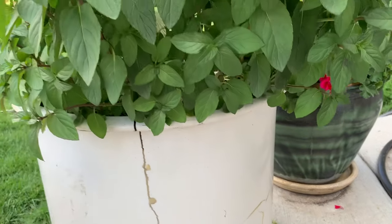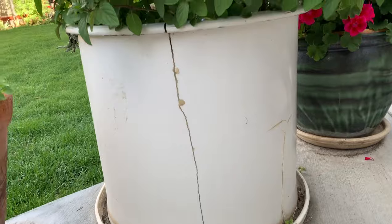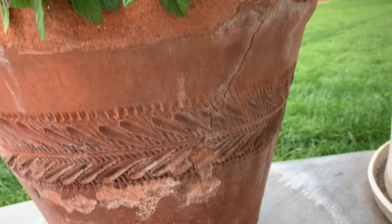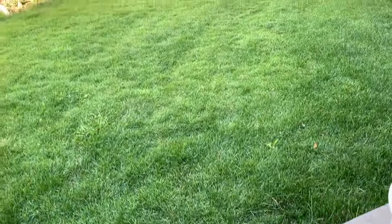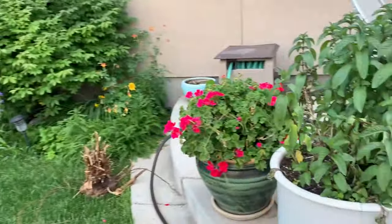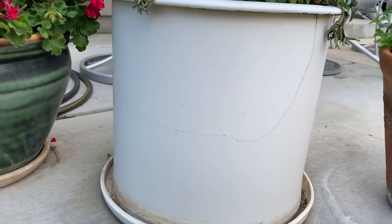In my experience, and you can see here, I've fixed quite a few pots, the mended pottery or terracotta or ceramics goes on and on years after being fixed. I think at this point, every planter in my backyard has been repaired at least once. After looking close up at all of the cracks that are in the pots, it's one of those things that you will never notice again.